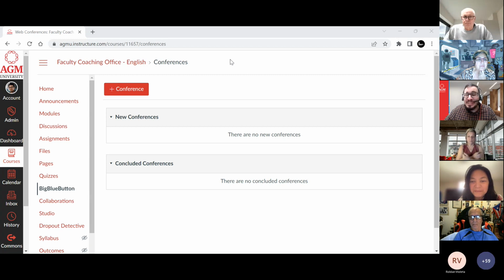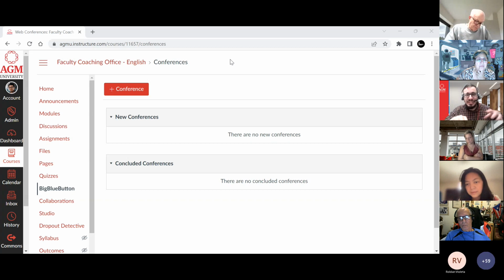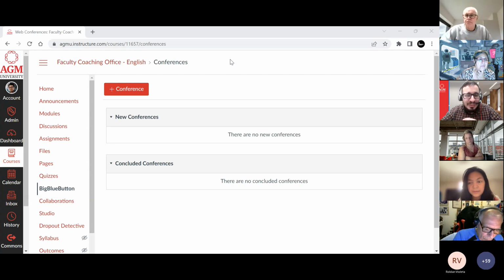I know it's a lot. Canvas is a very dynamic platform. There is a lot to learn. I just gave you a quick overview of the most important stuff that you use. If you have any other questions, do not hesitate to call me. You can send me an email. You can send me a text through Teams. I'm always online, so just text me and I'll see that message. And we can also do a live call if you need to, and we can share screens if you have any questions.